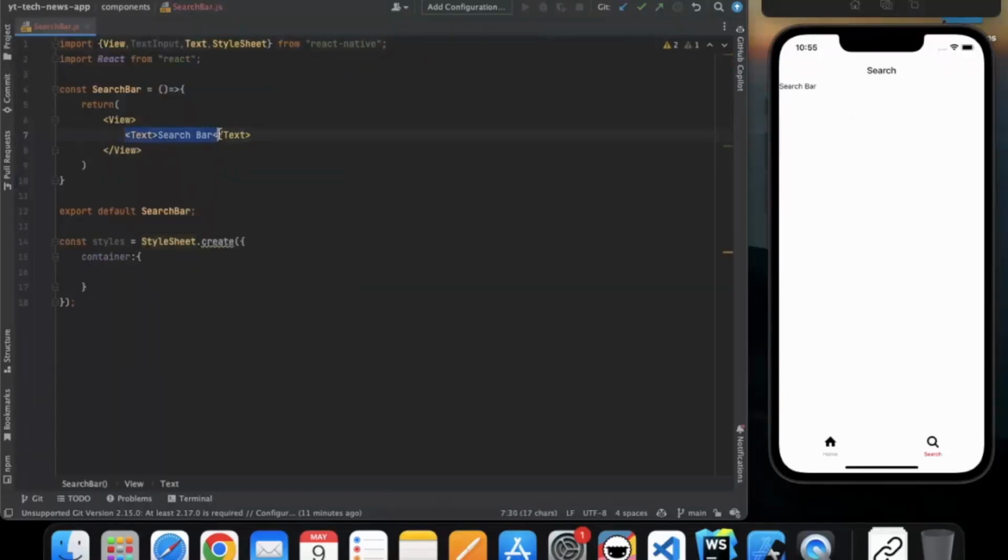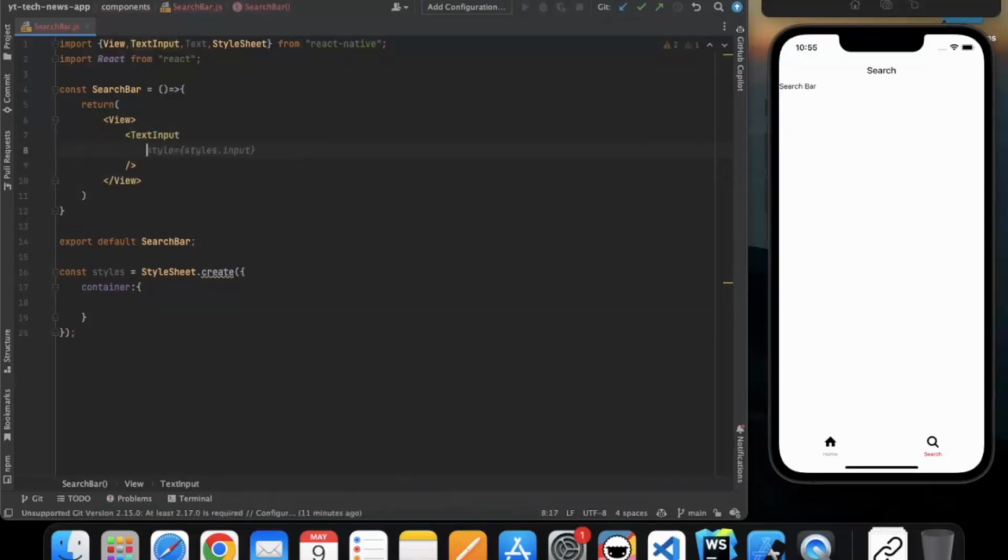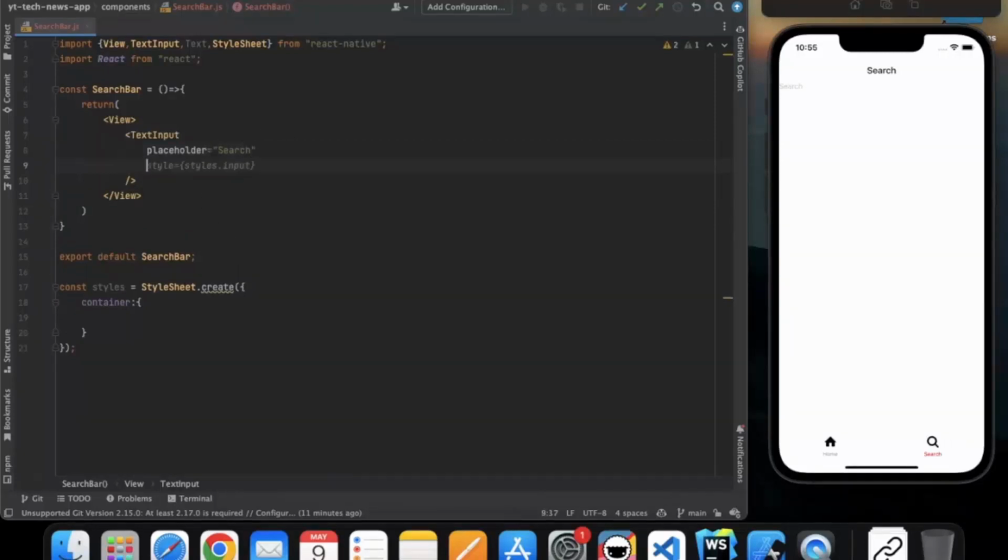First of all, we need to replace this text for the text input. Here we can provide the placeholder. Let's say search. Let's apply style to it. Let's say styles.input.